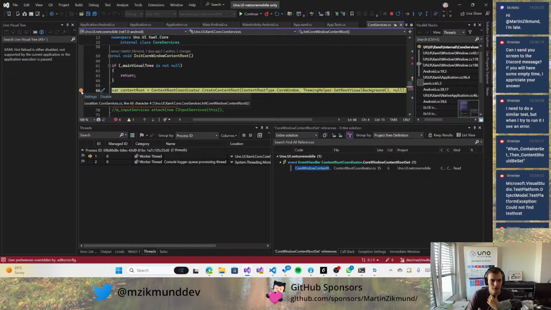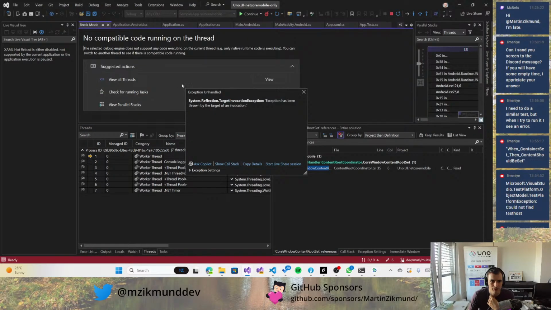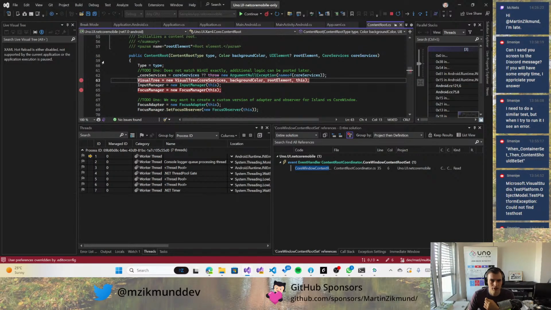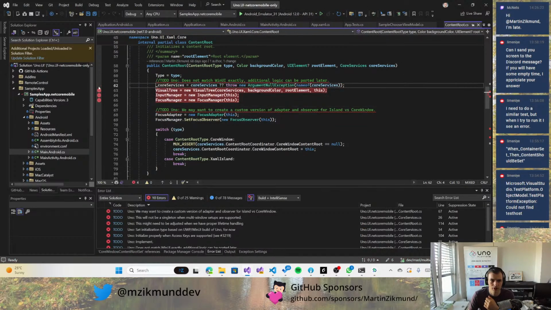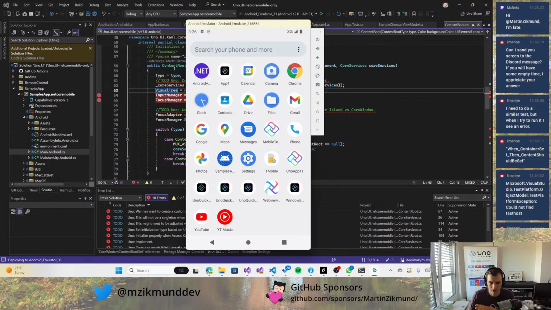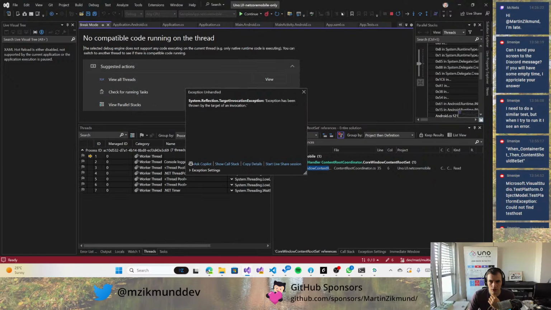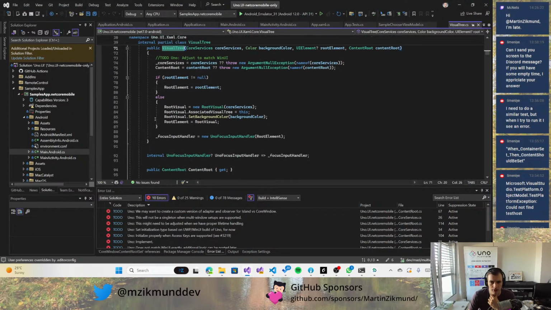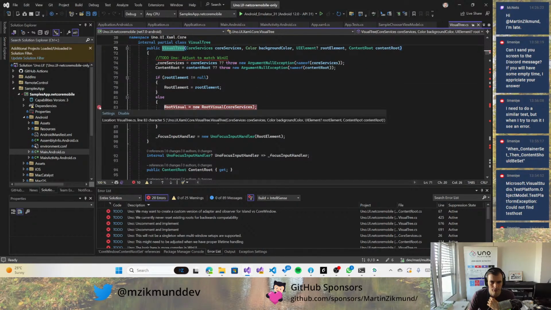We don't get any useful information where the exception is happening, so I'm quite interested to see where the root cause of this whole thing will be. Oh, I guess it will be somehow the input manager, because there is hooking up to some native events, and maybe there we have the problem. So just one more try. Oh, okay, no, so it's in Visual Tree itself. Huh. And that can be many things.